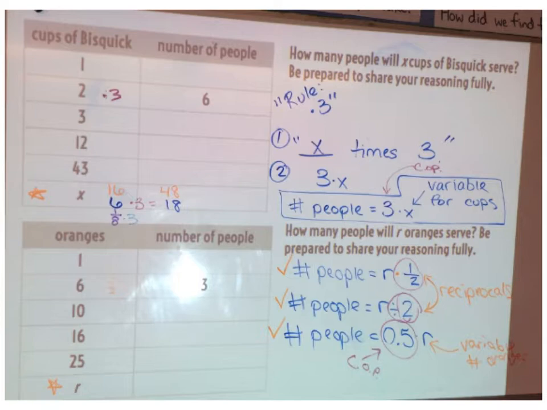And as you see circled in the dark red, we see the constant of proportionality, particularly that half, but also if you were to look back across the table, the constant of proportionality to get from the number of people to oranges would be 2, and we see that there in that R divided by 2 as well.